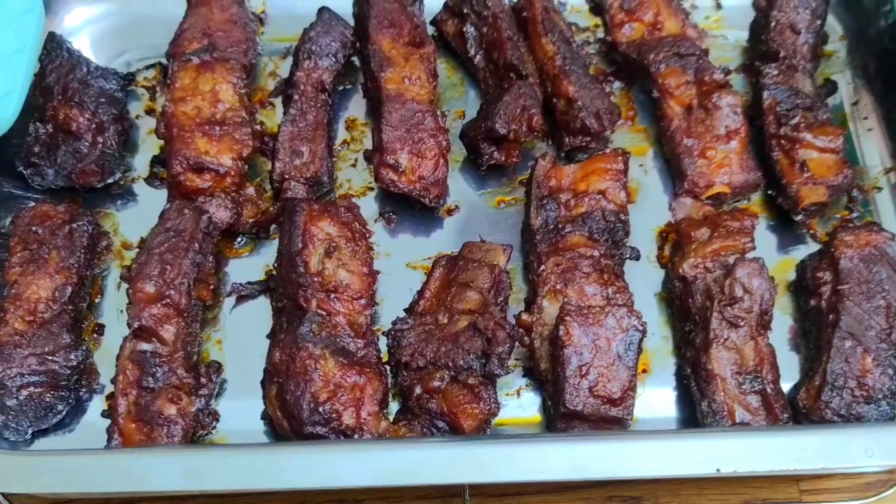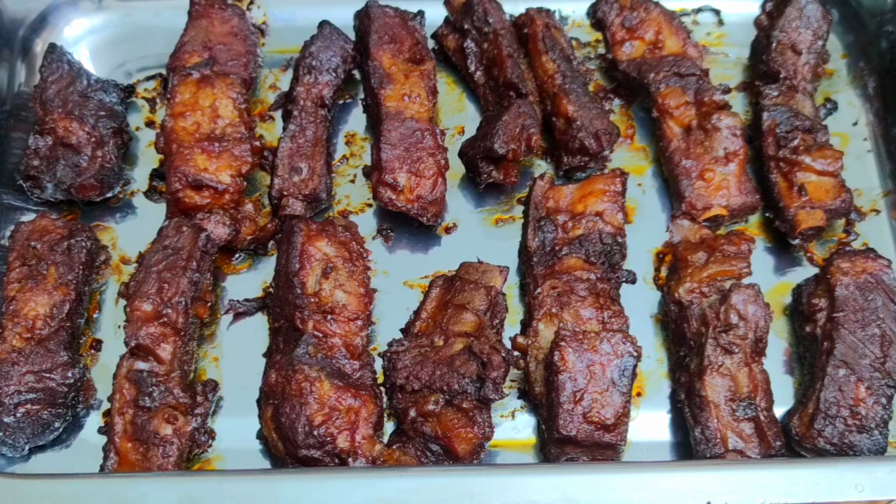Now our spare ribs are ready and it's good to serve with mashed potato.